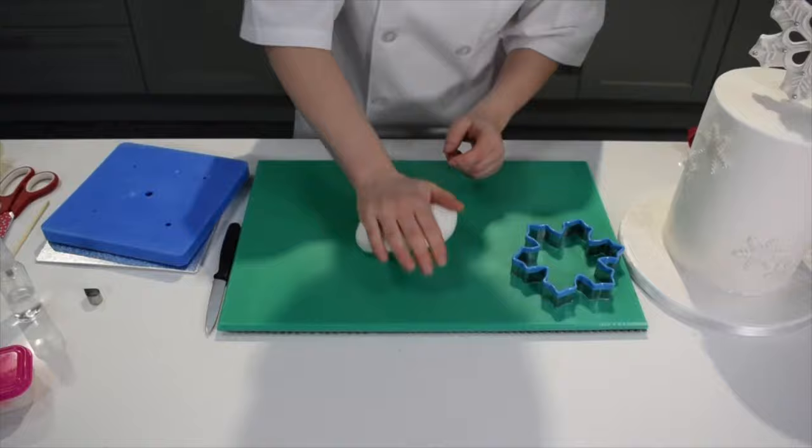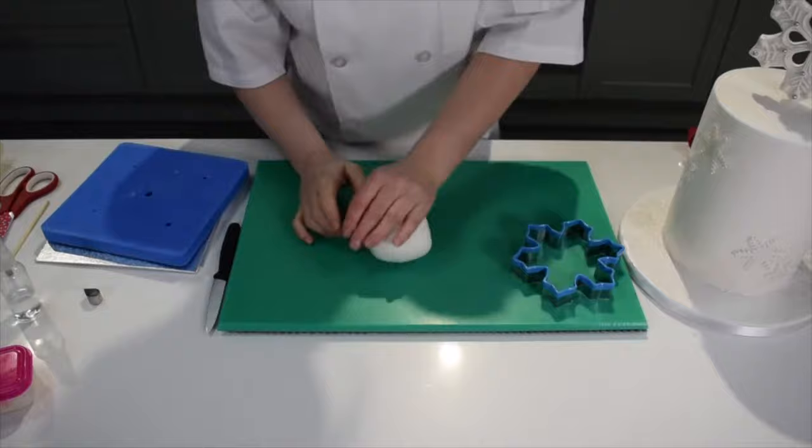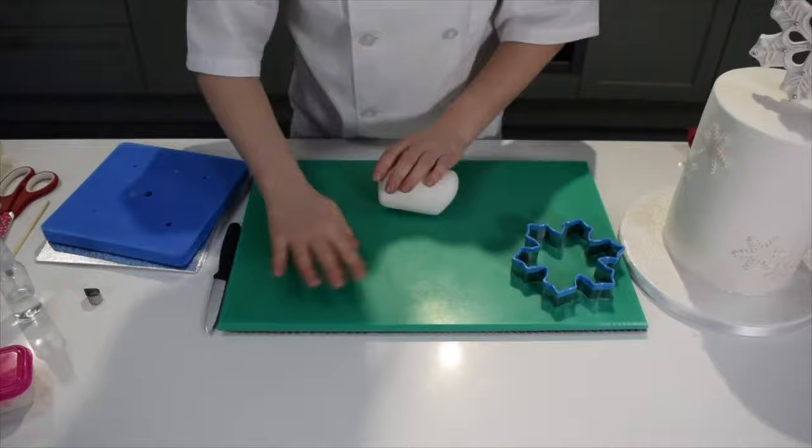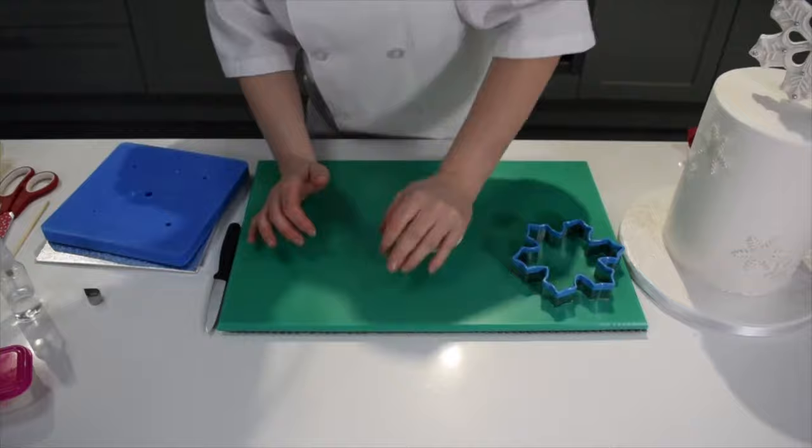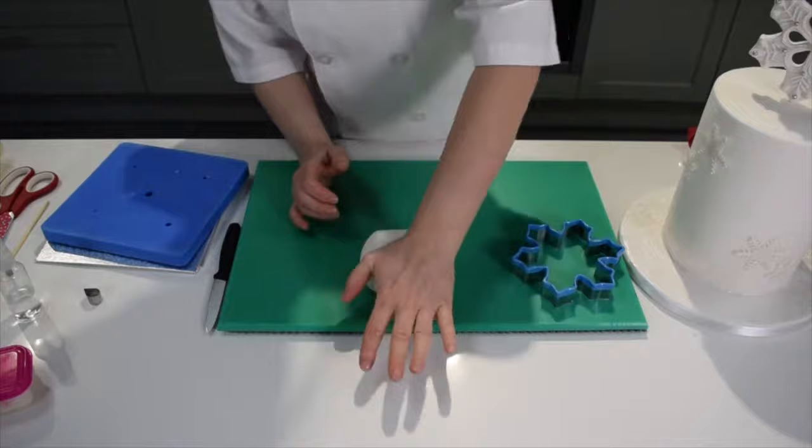The common question we get about flour and modelling paste is how do you stop it from drying and cracking? It's just a matter of kneading it and not using too much. See, I've kneaded without any icing sugar or corn flour because it just doesn't need it. You only need icing sugar or corn flour to stop it from sticking when you're pinning it out. But when you're kneading it, it doesn't need anything extra. That's ready now to go, so it's all nice and smooth.